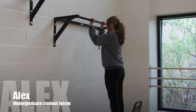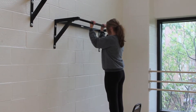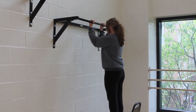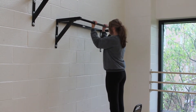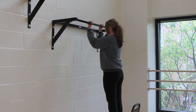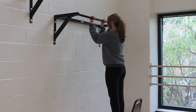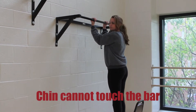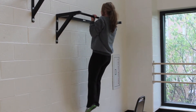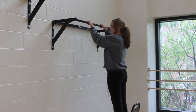For females, you have the option to do pull-ups as demonstrated by Darren, or adhere to the Marine Corps Flex Arm Hang, which is a timed event. Females can step up to the starting position on the bar, and timing will begin once your feet leave the step and your body is not swaying. Your arms must be flexed at the elbow with palms facing forward or backwards, and your chin must be held above the bar. You can drop below the bar with your arms still flexed, but timing stops when your arms are fully extended or you drop off the bar.